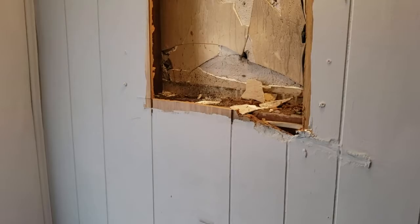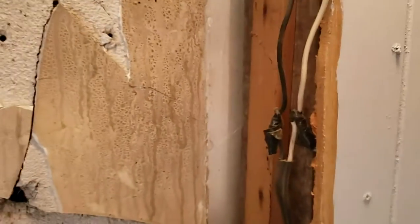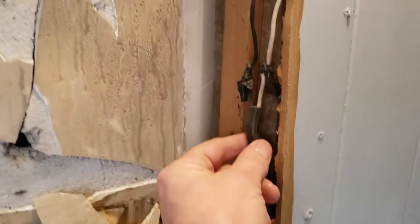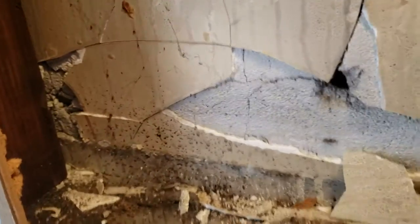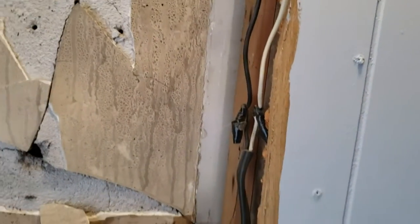So anyway, I opened this up, didn't pull hard at all, and it came out. But good thing it did, because there's wire splices just shoved back between on that edge there. Look at that, some mouse droppings there as well. So yeah, definitely not proper wiring. Discovered all because they never secured their stuff correctly in the first place.